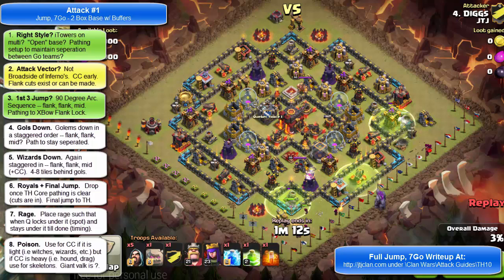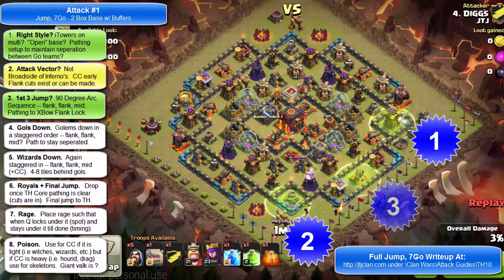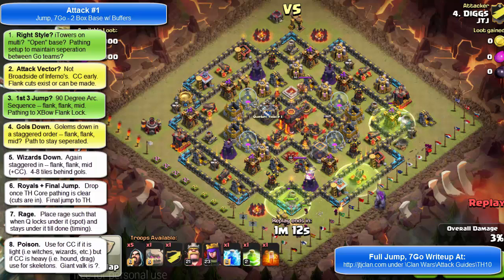So a little risky here. I'd give him a yellow and his golems down, but you want him again in that order. This time it's important: flank, flank, mid, because you want the flanking golems to move forward quicker to create the cuts. And he did that okay, so I'm going to give you yellow overall.